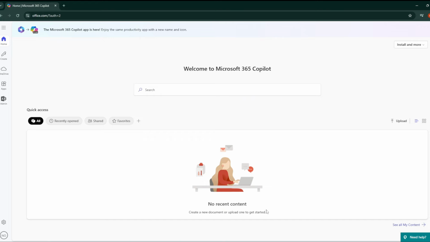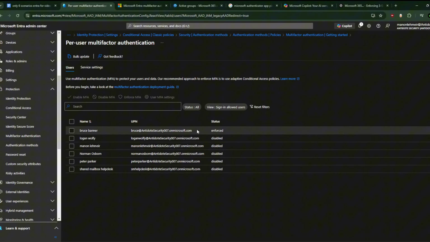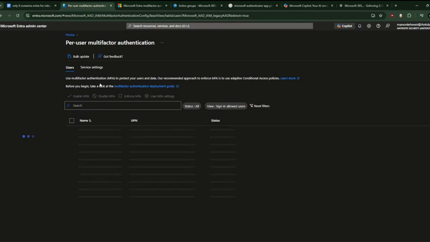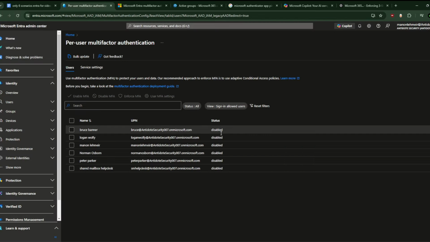Do you understand what's going on? Here it was enforced. That's why I had to at least do a simple thing, not the SMS, not the actual PIN, but just a little thing to verify with my device, with my phone. So if I just reinitialize, as you can see, it will be disabled.